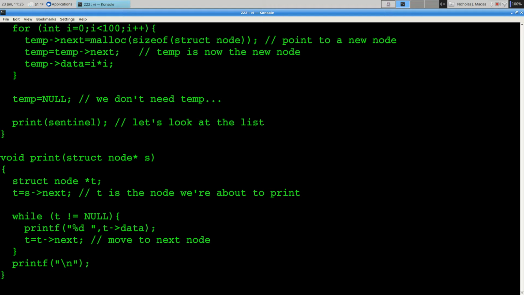So I mentioned last week there's sort of three pieces to something like this. There's initialization, which in this case was t equals s arrow next. There's the condition that you're looping on, which was t not null. And then there's what you want to do at the end of the loop, which in this case was nothing, except print the new line. And those three things are all tightly tied to each other, but there's multiple ways you can do those.